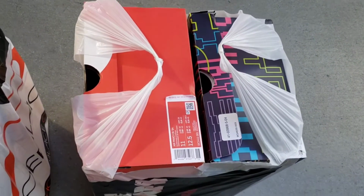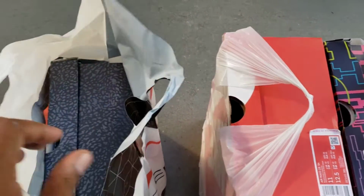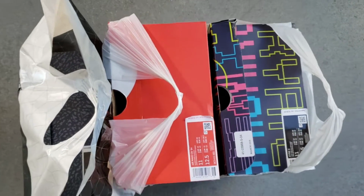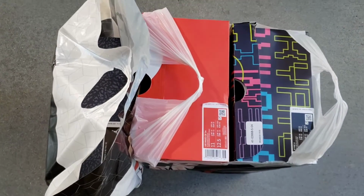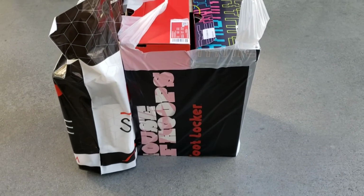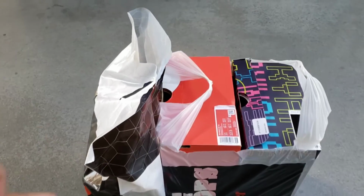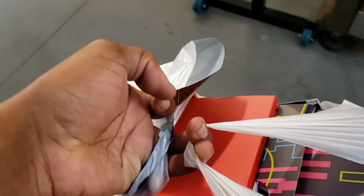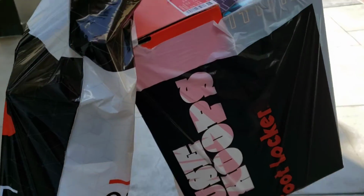So we just got some pickups for some members. Back at it again. Denim 3s, black Barclays, and some Kyries, bro. Pretty good day in the office. Shout out to everybody who's a member, everybody who's supporting this movement, bro. I do what I can to make you guys happy. You guys joining, showing the support, the energy. Let's go, man. I don't even know what to say. I'm just so excited. I'm about to get out of here and get ready to ship these things off. Actually, I'm going to ship them off tomorrow, though. But I'll keep everybody posted.